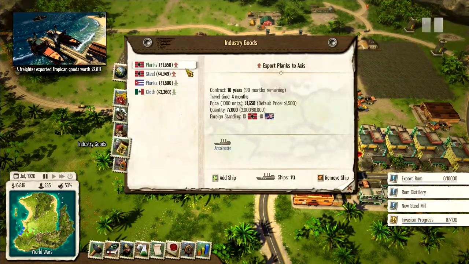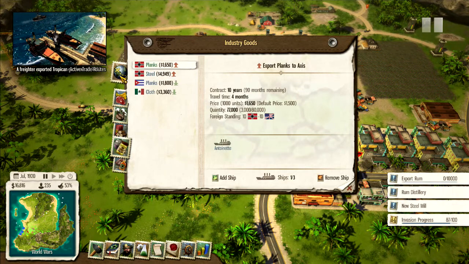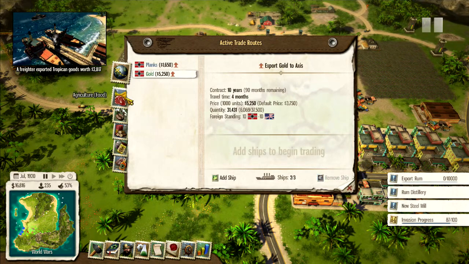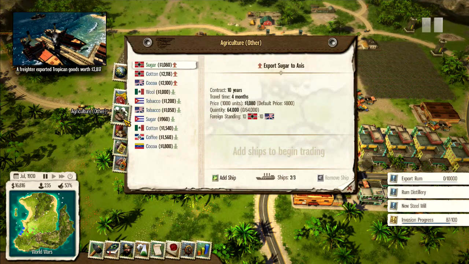And I think we have a ship assigned. What else are we doing? Planks and gold. Well, we're not going to get any more gold exported. I have to find another gold. I guess I could remove the ship. Yeah. I have to go find another gold mine.